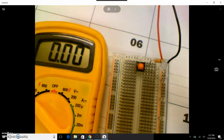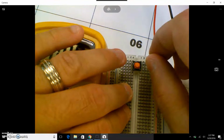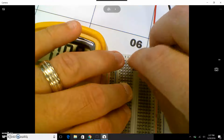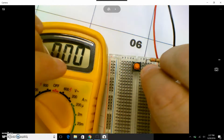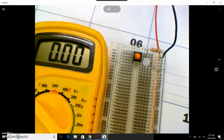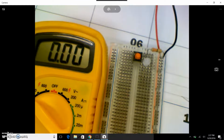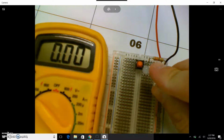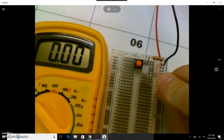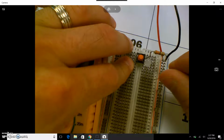They have you put then 2 bulbs in series. So this bulb will still be in line with the switch, but it'll come down here somewhere. Okay, like so. And then we'll grab another bulb, put it in line, and you'll be able to see that now these are in series. Okay, and as I push, I have my polarity wrong because that was red.